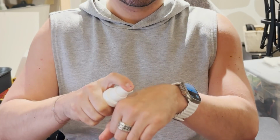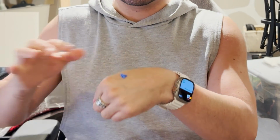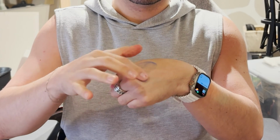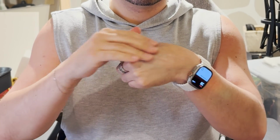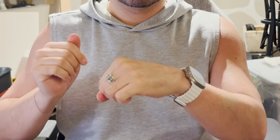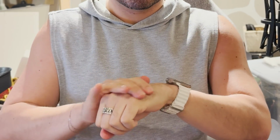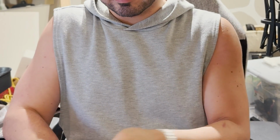As far as this product goes, it is a lotiony texture. It blends in really easily into the skin. It doesn't feel heavy. It doesn't feel greasy. It just soaks right in. They have done a really good job of blending in some emollients with some good delivery ingredients like dimethicone and cyclohexane. It feels wonderful on the skin, and I have loved using it. It is acceptable to use this day and night.